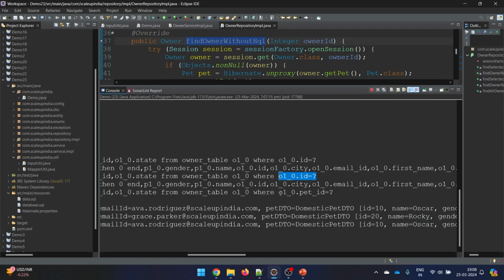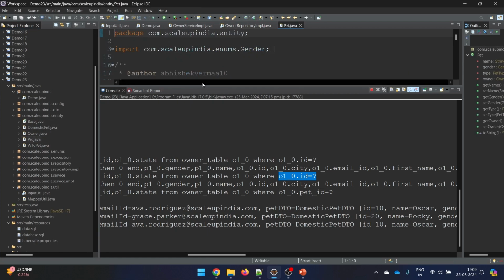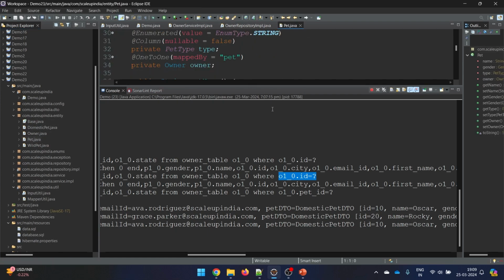This time, since our code is not a simple one, it is a very complex code. Here we have something like one to many mapping also. Okay, sorry, not one to many mapping, but here it is one to one mapping also. And this is lazy loading. So since this is lazy loading, from the pet there is no way that directly you can get the owner, because it is lazy loading. Hence, for this particular thing, it is making a separate query. So this is a completely different kind of query. So this is the point here.